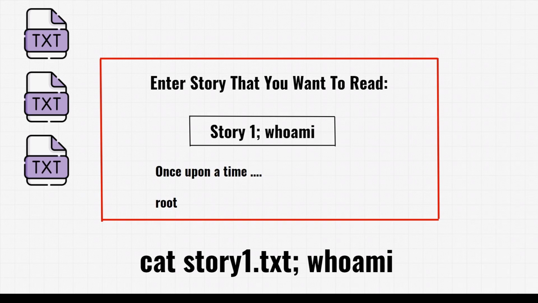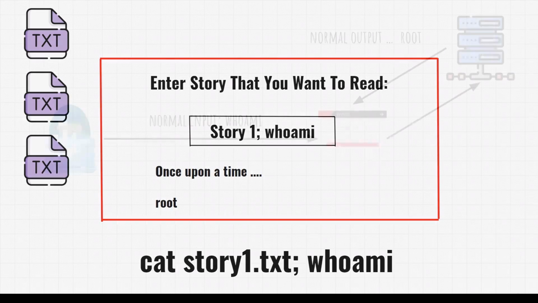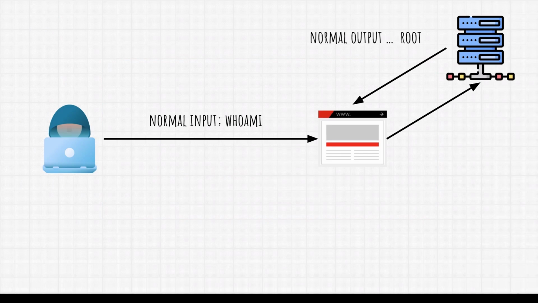So in general, the process looks something like this. We find a user input that could potentially get processed by the system. We add normal input and concatenate an additional command to it, and if the input isn't filtered, it will process both of those commands and it will give us both of these results. Awesome. Now let's see how that looks in practice.